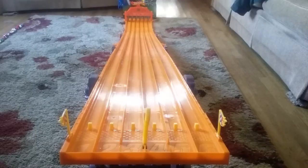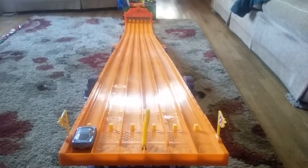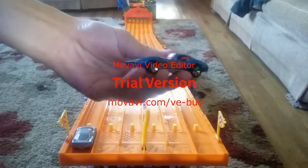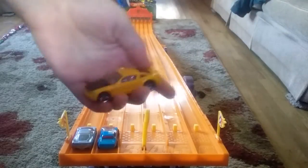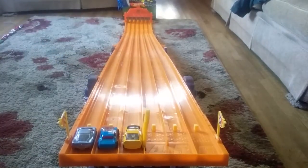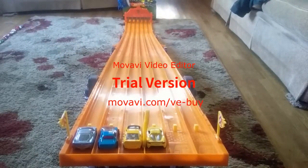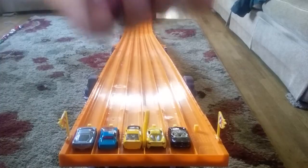In lane 1, we have a Ferrari 458 Italia. In lane 2, we have a Corvette. Seriously, that's all it says. In lane 3, we have a 2005 Ford Mustang GT. In lane 4, we have a Porsche Carrera GT. In lane 5, we have a Ferrari California. In lane 6, we have a Triumph TR6.